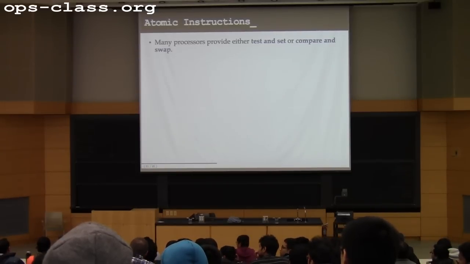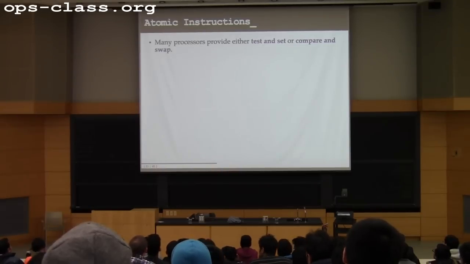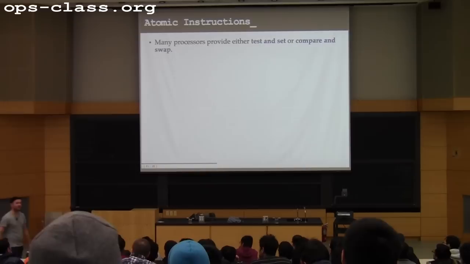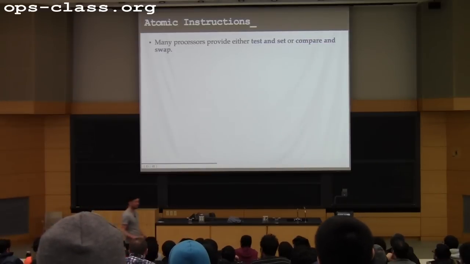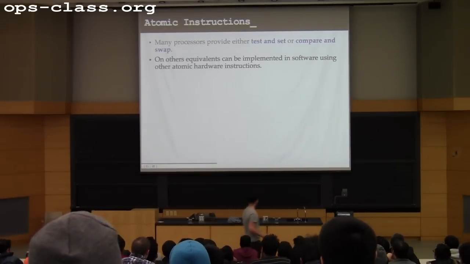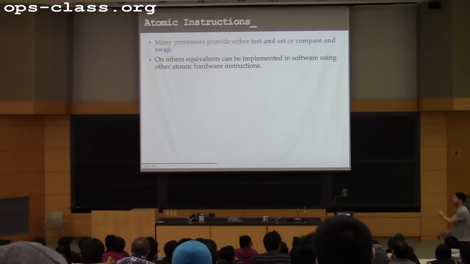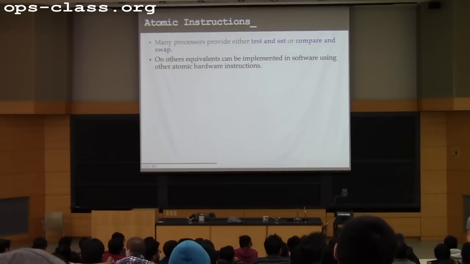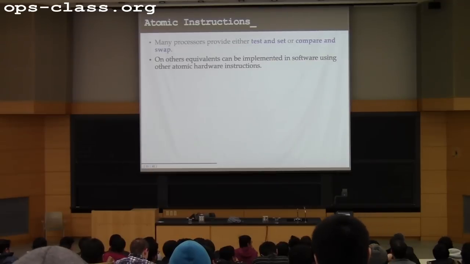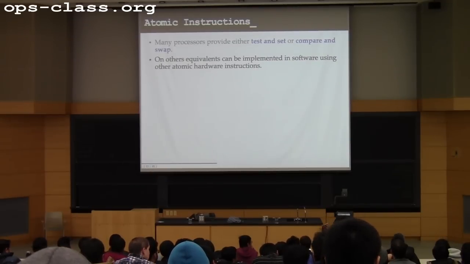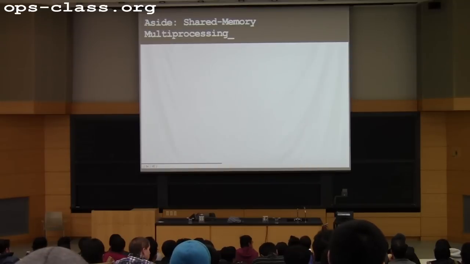Okay. All right. So in order to allow us to build up these higher level synchronization primitives, remember, the hardware has to give us this help, right? The hardware has to provide these instructions so that we can use them, right? There's some hardware support for synchronization, and I can build similar instructions in software, right? But there's always something at the end of the day where I need some help from the underlying hardware, okay?